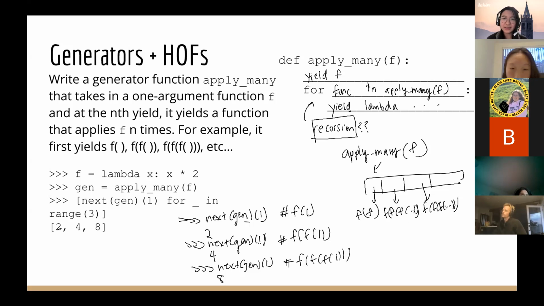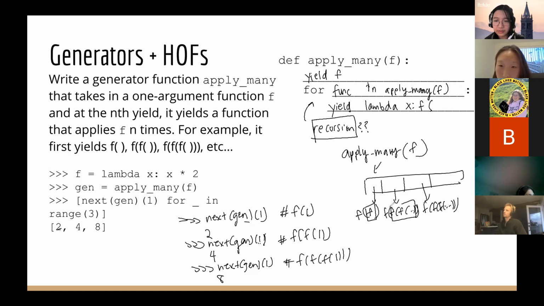So in pseudocode, for func in apply many f, yield f of the function of whatever parameter. And the way that we do that in practice, throwback to higher order functions, is we can use a lambda function. So we can yield a new function, lambda, that still takes in one argument, just like f. We said f is a one argument function. And this is going to yield f of whatever you just generated from this recursive call.